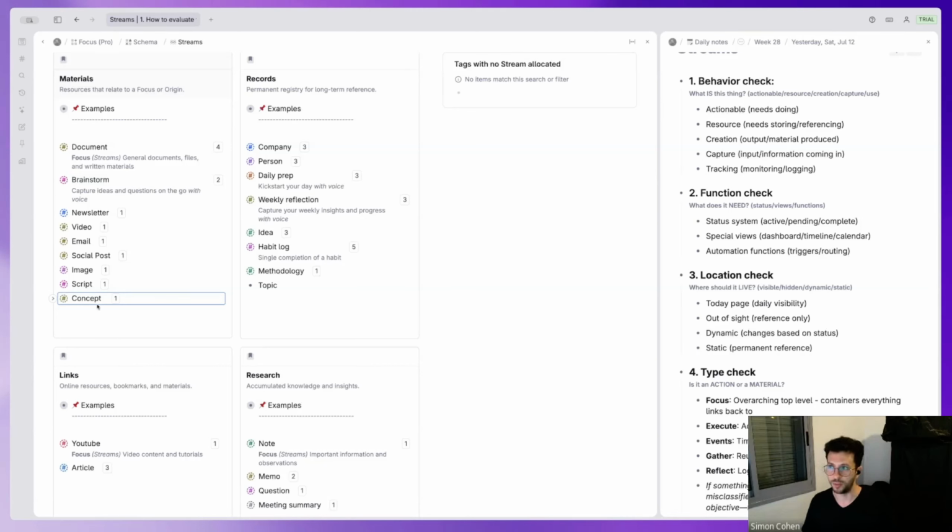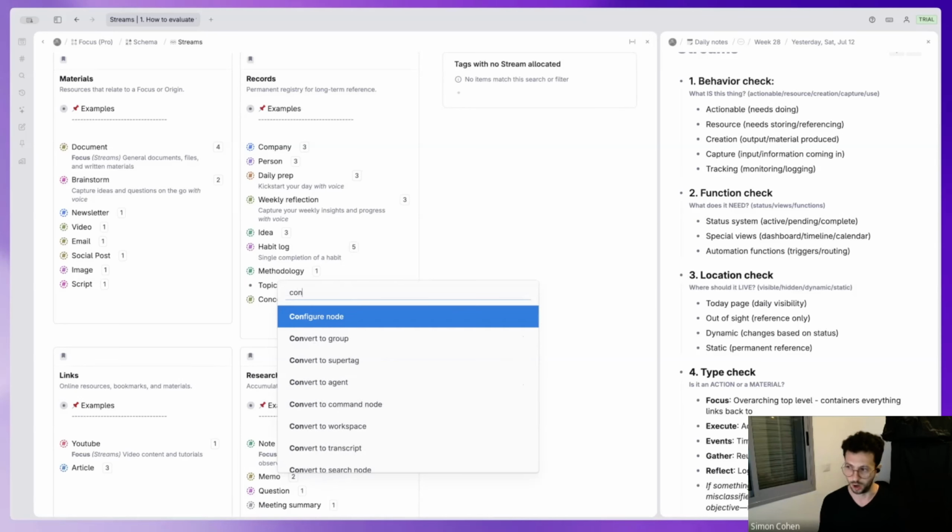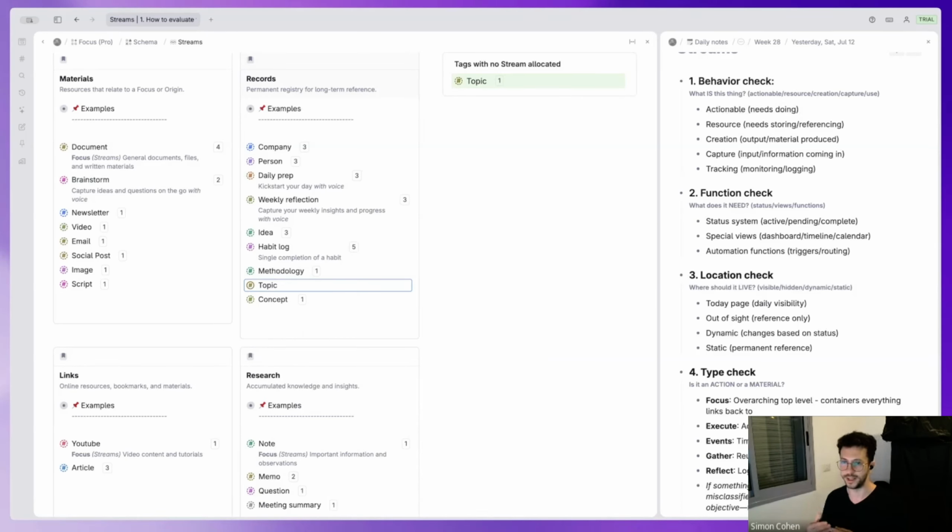So either way, between materials or records, if it's going to be used across multiple things, like a person or a company, not versus one specific thing, then it's probably better to be inside of record, the same as what Carol was asking, which is where would topic go? Topic would go in here because it is a reference point, container slash category. It's something you want to go across multiple different things, but you don't really want it to be specifically related to one thing or another.